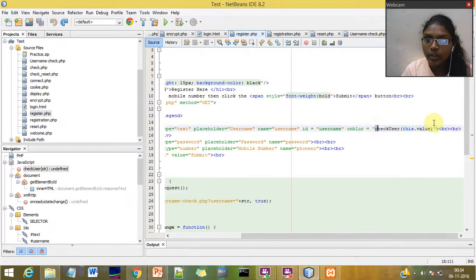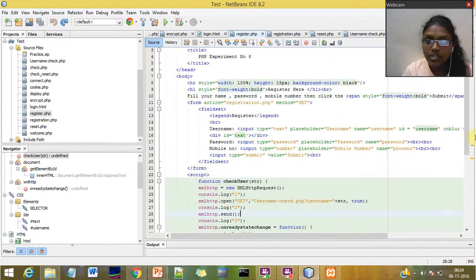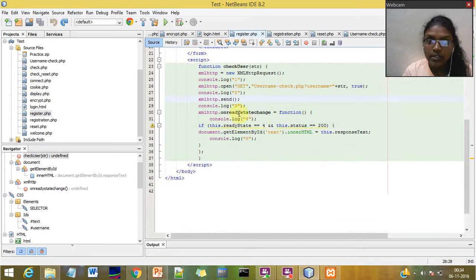So whenever, after entering, we leave the text box, this function is called dynamically and all these things are executed. Now if you see ready state equal to 4, there are a lot of statuses and ready states, like 404 page not found, similarly 200 is to say that everything is okay.